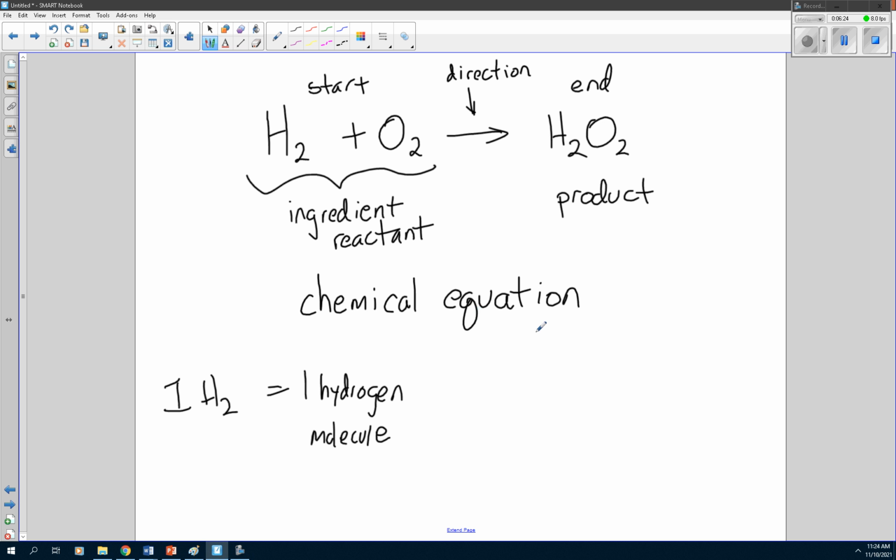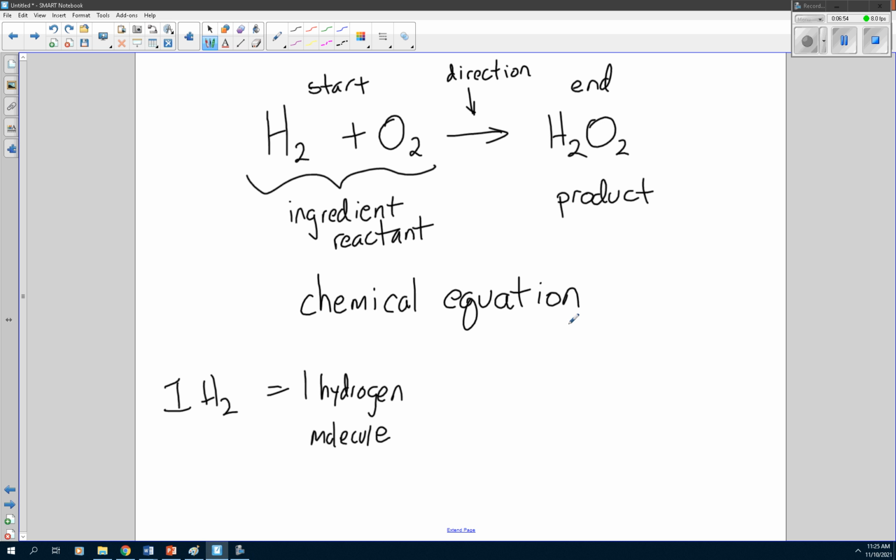Now, there's more on this subject that we're going to talk about regarding chemical equations, and specifically the concept of the law of conservation of matter. We'll get to that in just a minute. But this chemical equation tells us a lot of things. The one thing that's obviously not written down is how do these atoms, hydrogen atoms and oxygen atoms, combine with each other? Do they just kind of fall next to each other and stick to each other?